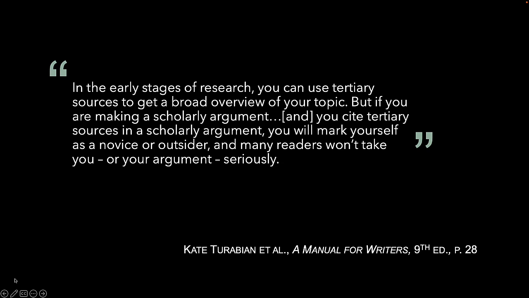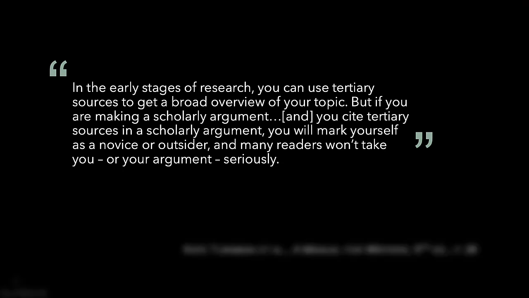Kate Turabian and the authors of A Manual for Writers said it best when they wrote, "In the early stages of research, you can use tertiary sources to get a broad overview of your topic. But if you're making a scholarly argument and you cite tertiary sources in a scholarly argument, you'll mark yourself as a novice or outsider, and many readers won't take you or your argument seriously."